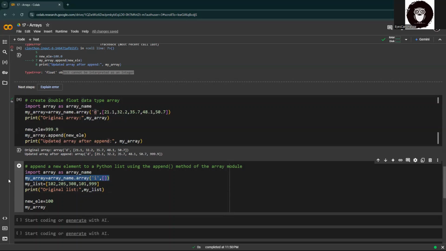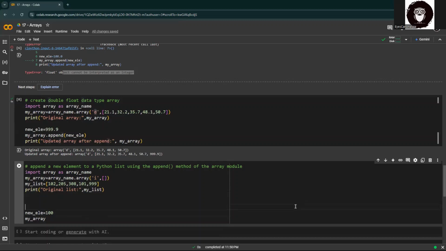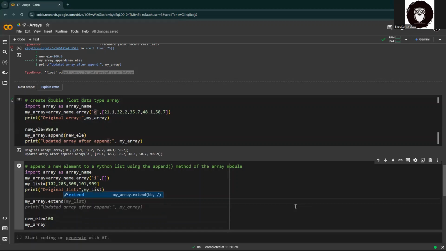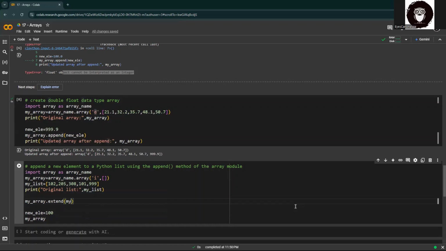I will say my array dot extend. First I will use extend, so I have to use extend to add items. So I'll say my array dot extend and I'll specify my list.